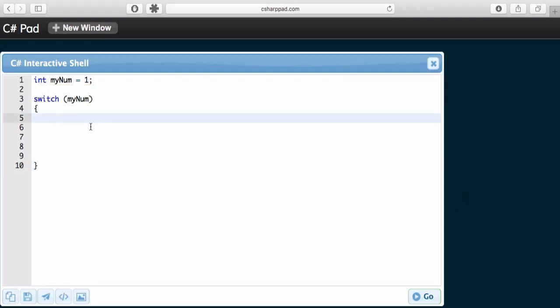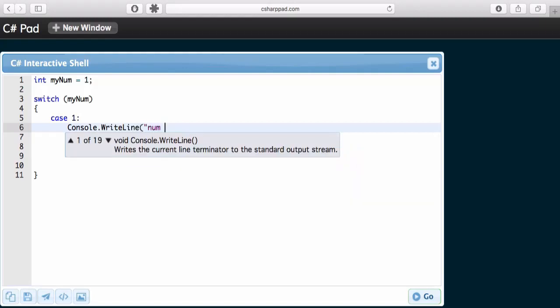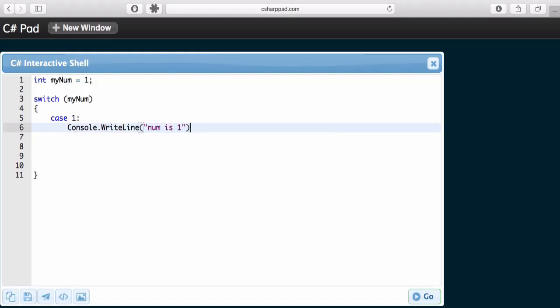Now inside of these curly braces, we define a case for each switch. So let's have case 1, and this says if my num is equal to 1, then we are going to write console.writeLine num is 1.